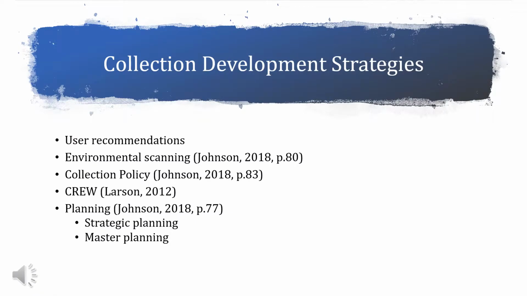There are many strategies that can be used in order to maintain a collection. User recommendations are one way that academic libraries build and maintain their collections. Seeing who wants a resource and knowing the purpose of acquiring an item assists collections development librarians and staff in building their collections. Environmental scanning, the act of detecting, monitoring, and analyzing trends, is also useful for acquiring new material and maintaining specific items in a library collection.